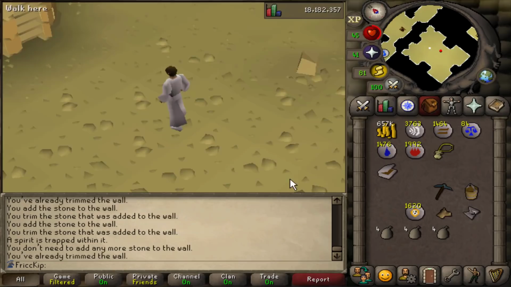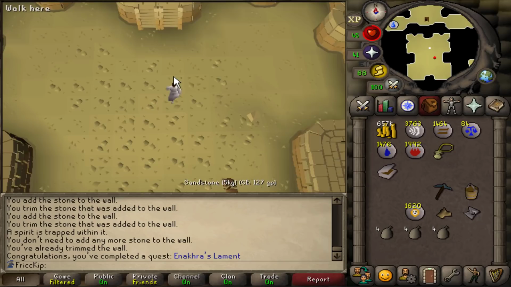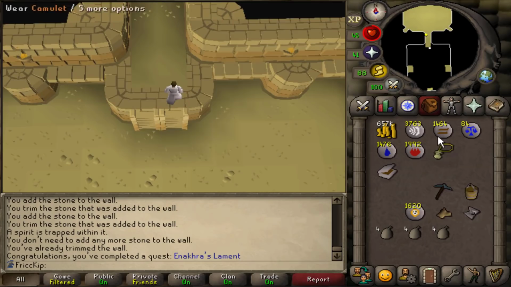And here is the end of Knocker's Lament. 7k XP and a bunch of skills, and then we get the Camulet, which has 4 charges to teleport us right here in the temple. With the Desert Hard Diary, you can have it teleport you outside the temple where the quarry is, so that'd be a really convenient teleport to have. And then you can also pay 1 million GP to change this to unlimited charges, which we will do someday, once money isn't an issue anymore.